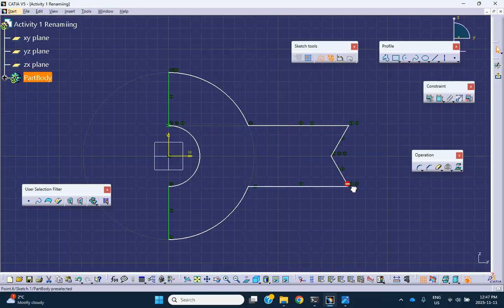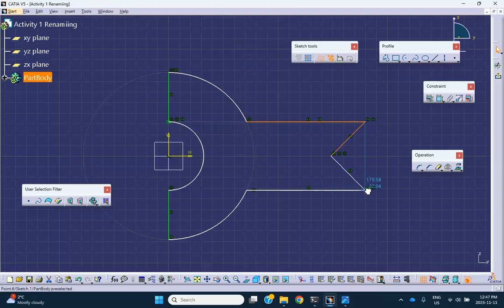Yeah, excellent. All right, so now we're gonna dimension stuff. So let's dimension this circle, dimension that circle, dimension this angle. And I don't have to do this because it's symmetric, so it's going to work.